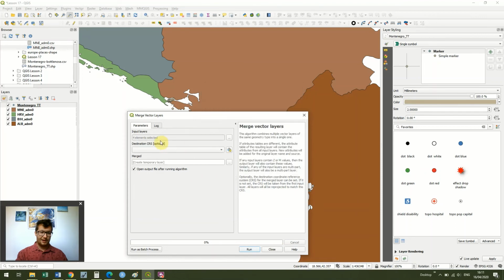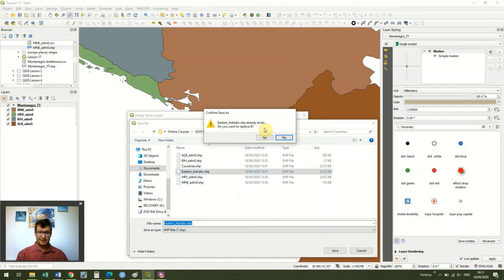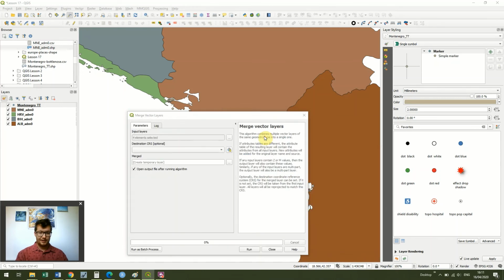We're going to keep the CRS as it is, and then we're going to save the file. Try not to create temporary layers unless you're never going to use this again. And once again, I've already done this, so I'm going to save it as Eastern Adriatic. Yes, I want to replace it. And I'm just going to click Run.